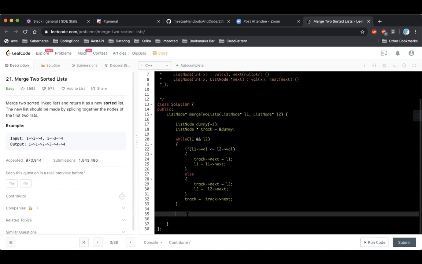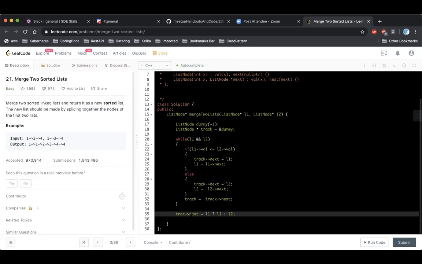So once we come out of this, I can say tracking.next is equal to, if L1 is not null, then I can add L1, or else L2.